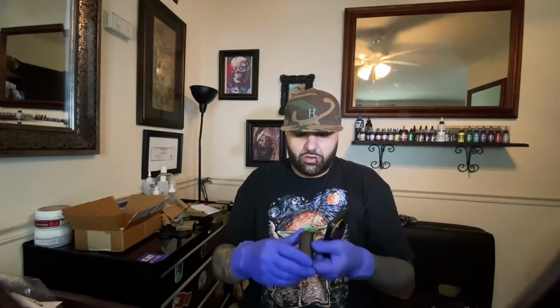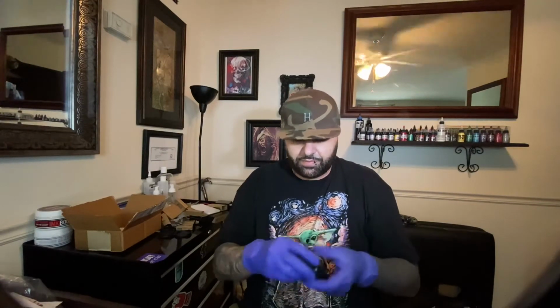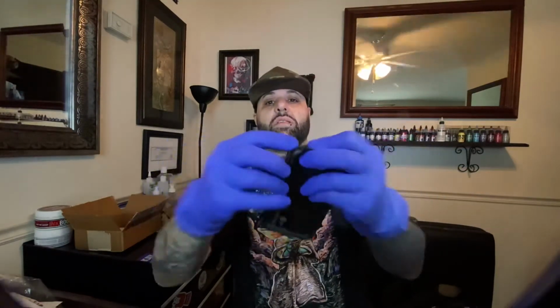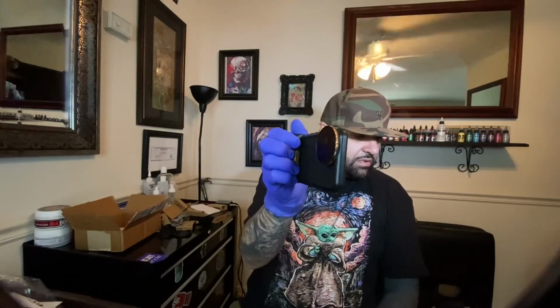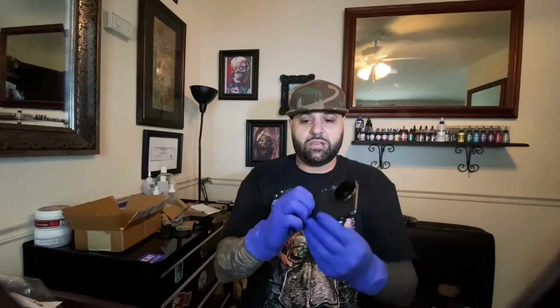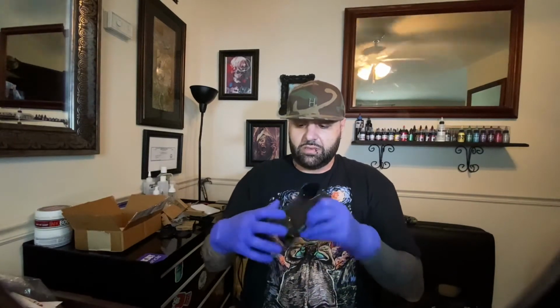So this is the grip that comes for this case. And this grip literally snaps onto this rail system here. It has a little pull-out right there. And boom. And now, check that out. That is dope. Okay? Literally, that's just, what? That's sick.